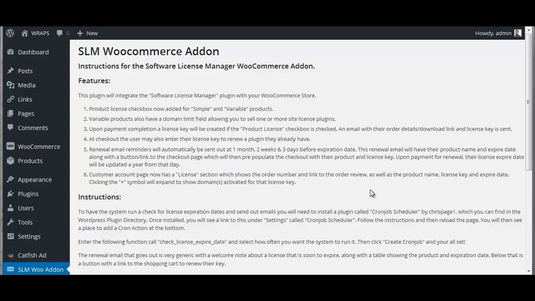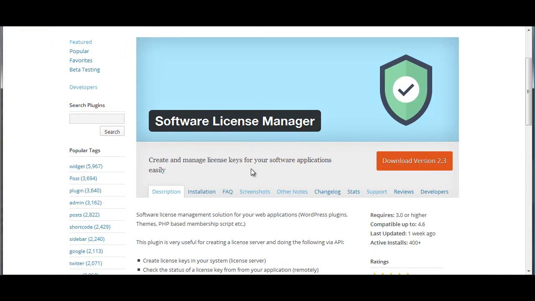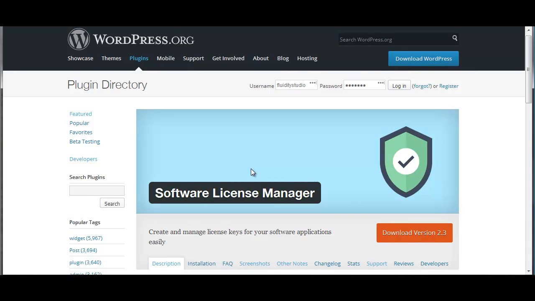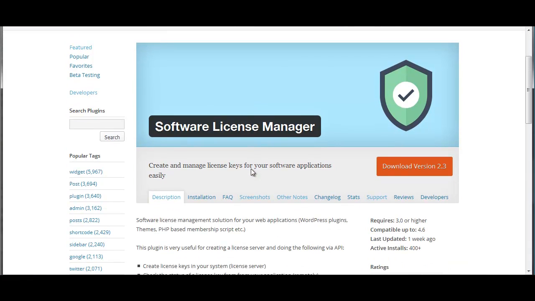I say it's an add-on because it is an addition to the Software License Manager that Tips and Tricks HQ put out. You can get it in the plugins directory on WordPress.